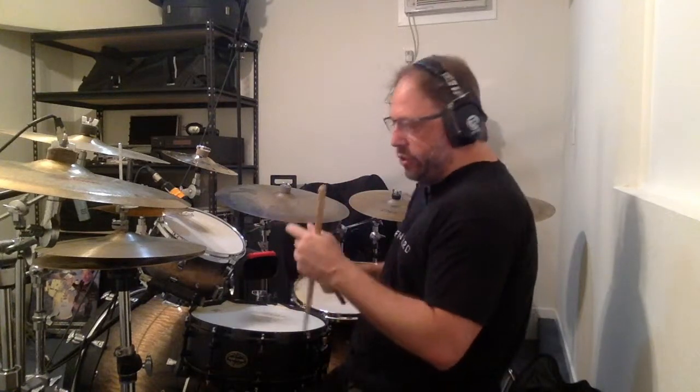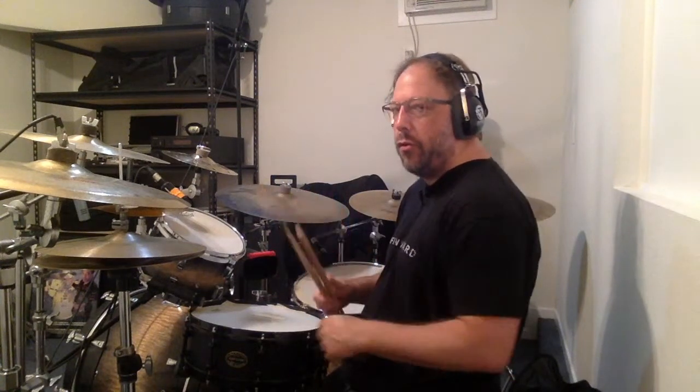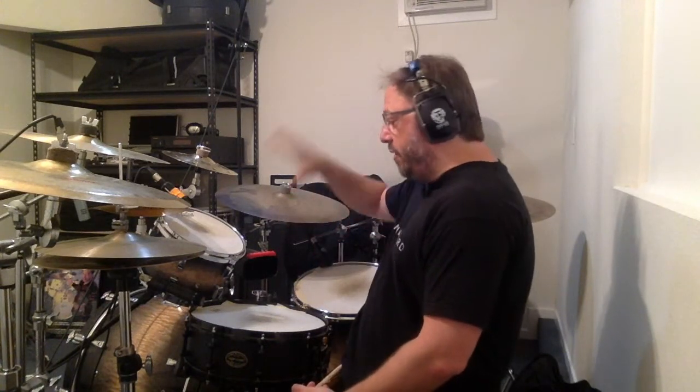So putting the flam on the downbeat, putting the flam on the upbeat, and basically just keeping those doubles going and putting the flam wherever you want, but again, on the grid. And I'm not thinking about all those little doubles. What I'm thinking about when I do that is a blah, a blue, a blah, a blue, a blah, a blue, a blah, a blue, and bah. That's what I'm thinking.